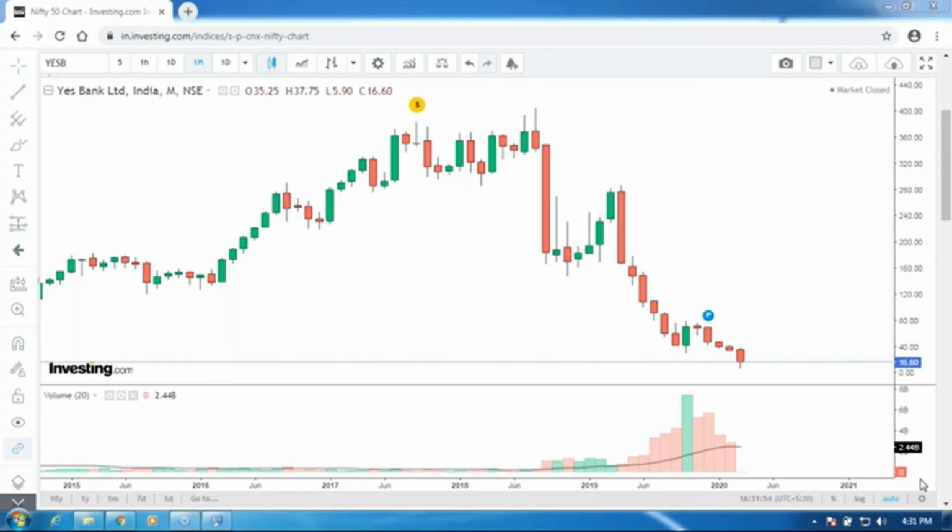Indicators will help you understand the stock's movement better, its trajectory better. You can parse through the price movements, the noise, much better if you have indicators. But if you think there's some magic indicator out there, which is very simple, and all you have to do is wait for one line to cross the other, and you will get the perfect entry, then I'm sorry to tell you, it doesn't work like that. It's way too complicated. There is a lot of complexity. If this can make you a lot of money, don't for a moment imagine that this can be simple. This has to be very, very difficult. Otherwise, everybody would be doing it.